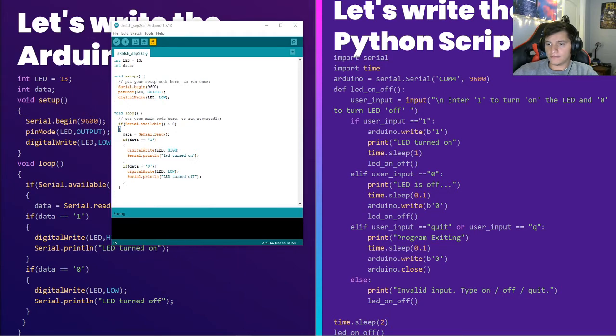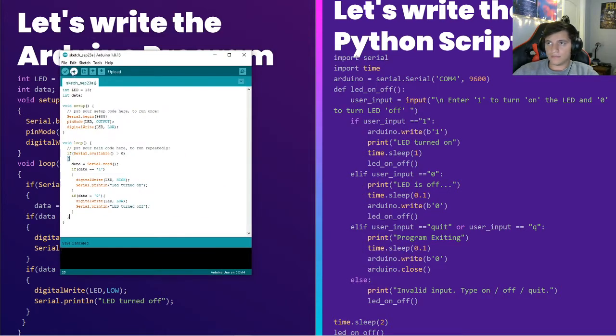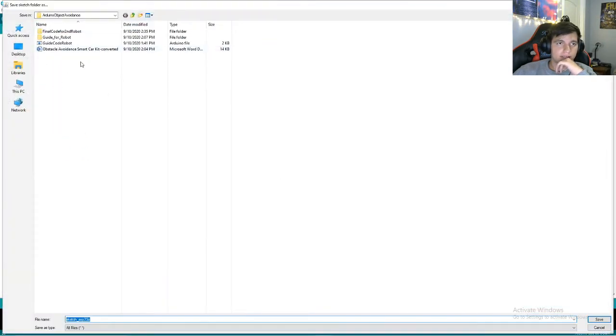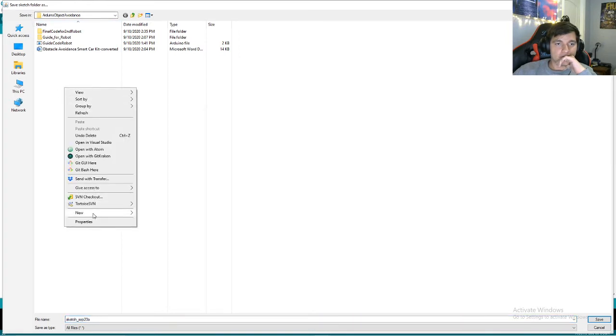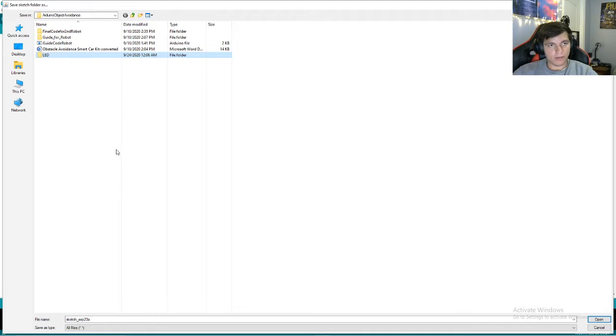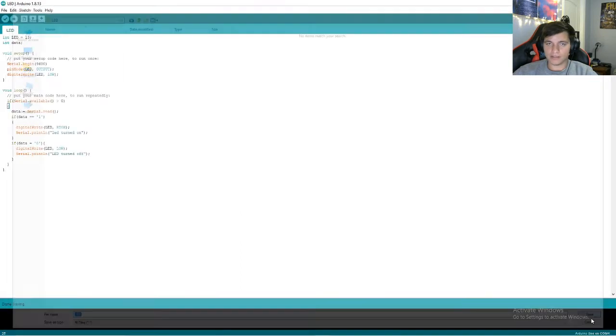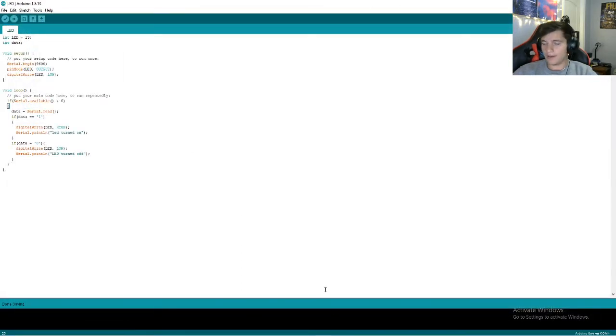So once you save it, let me show you how saving it is. So let me go here. To save it, oh yeah, you know how to save it, but the reason that I wanted to do this with you is to make sure that you know that both the Python script and the Arduino script have to be in the same folder in order for it to work properly. So you could just name it LED, it's fine. Put it inside the LED folder, and now we're going to create a Python script.